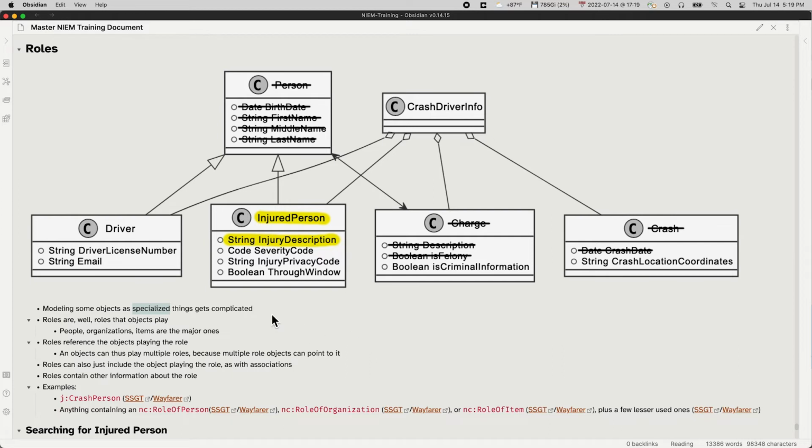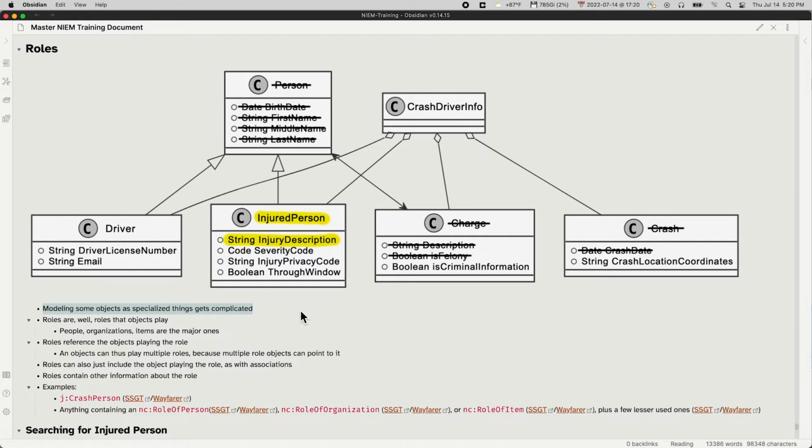Because now you're stuck with a problem. I've got Peter driving the car. Peter crashed the car and Peter got hurt. How do I represent that? If I make special kinds of things, do I make a special driver person and then a special injured driver person from that? Or do I have a person and then I make a special injured person, and then from injured person I make a special injured person who was driving? Injured driver? It gets weird. It gets strange. It gets overly complex in terms of trying to make this work by specialization.